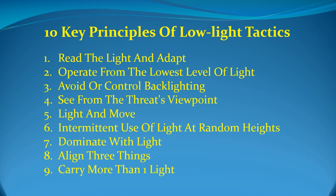Ninth, carry more than one light. Flashlights are mechanical devices and even the best can fail — this concept is no different than carrying a backup weapon. If you need one, carry two. Always remember the tactical trinity: one is none, two is one, three is key. If you have only your primary light and it dies, you are without a light. If you carry a backup light and one goes out, you still have one good working light. If you also have a weapon-mounted light, you can utilize a two-handed weapon hold or provide additional lighting with a handheld light. This is the ideal situation.